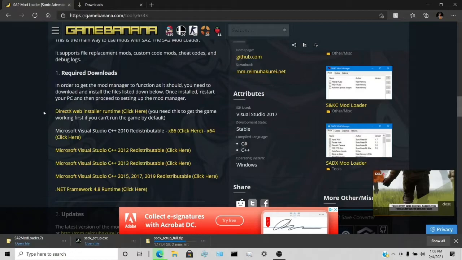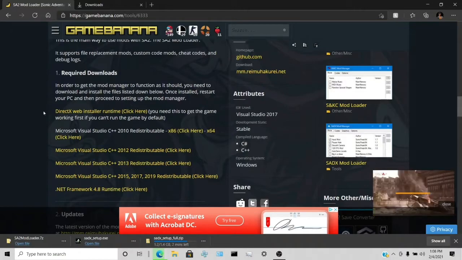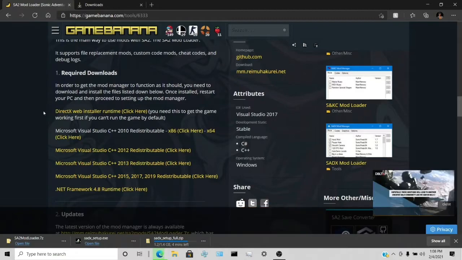Also, on another note, the old version of the Sonic Adventure mod loader, for me personally, it always brings up an error saying that it's missing some kind of .dll file, and it won't work.